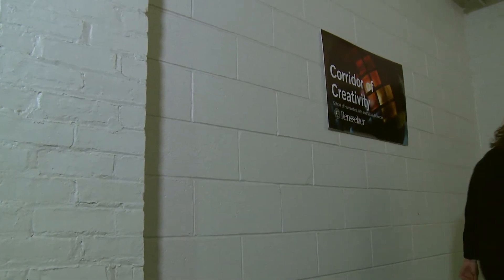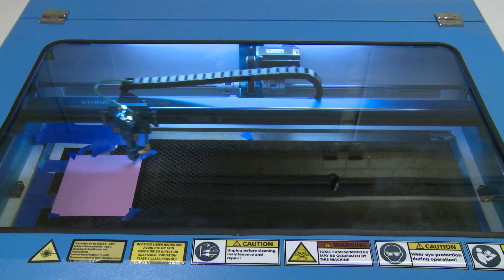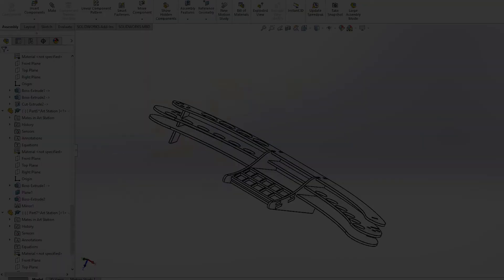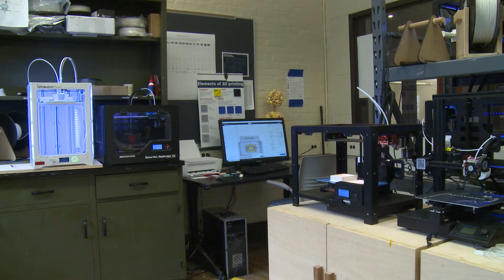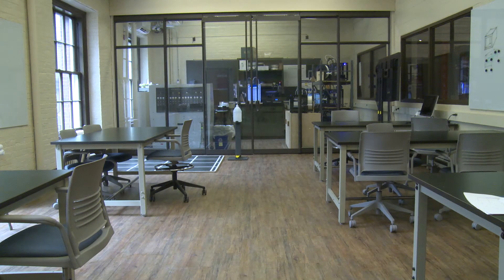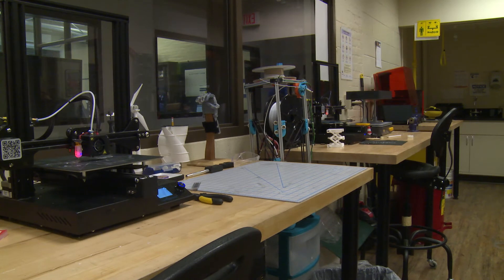Let's head on upstairs to the second floor of the Corridor of Creativity. We're on the second floor in the Digital Fabrication Lab. Hi Mike! Hi Kim! Can you tell us a bit about your space? Of course! The Digital Fabrication Lab is a space where students can rapidly build prototypes using automated equipment based off of their CAD drawings. I instruct students in how to use these tools and how to design for each manufacturing method. The lab is broken down into sections: the Innovation Center, where we keep most of the 3D printers; the Interface Lab, used for embedded electronics projects; and Collaborative Space, where students can work on their projects with their team members. It also has equipment students can work with to get hands-on experience and experiment.